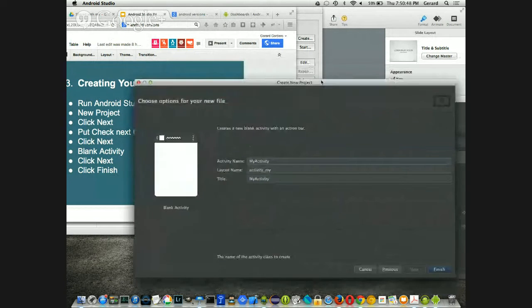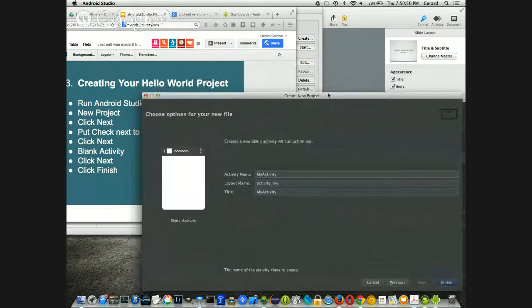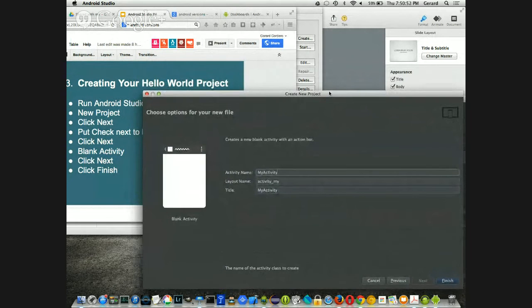Then activity name. So an activity is kind of like the screen that pops up. But yeah, so you need at least one activity to start.